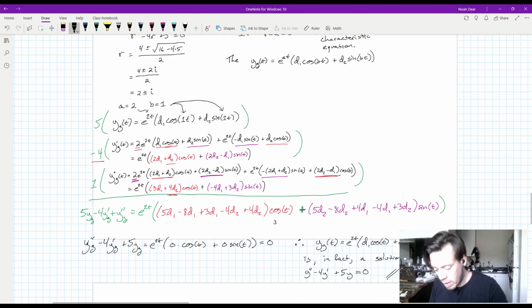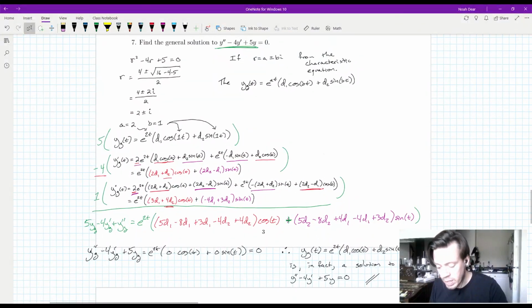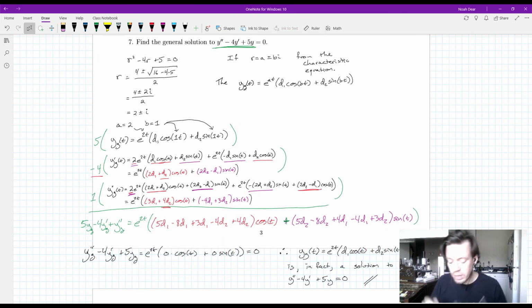All right. So, most of the time we're not going to be checking these. There might be one problem or something in your homework where you need to check something like this, just to go back through these motions, see that it really does work. But in practice, we're really able to just use this formula up top, and we're just getting that general solution, and then we'll use the general solution to find a particular solution given initial conditions, which is what we're going to do in the next video.